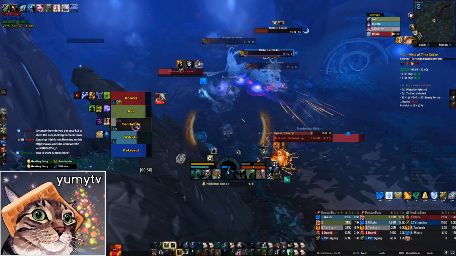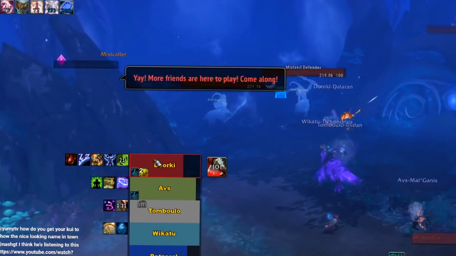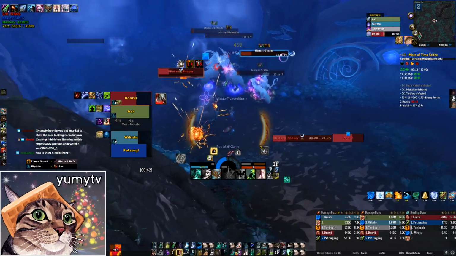A quick tip, in the very first room, the Mistcaller will always go in the right direction, so you can skip the game on the first room and just follow the Mistcaller. Now that we've brushed up on our preschool matching again, we can move on to the rest of the dungeon.